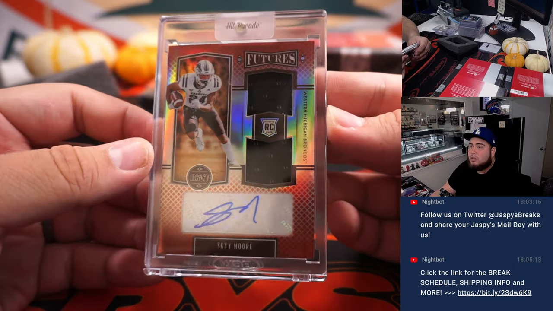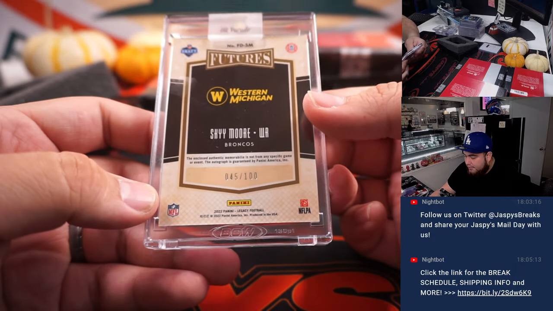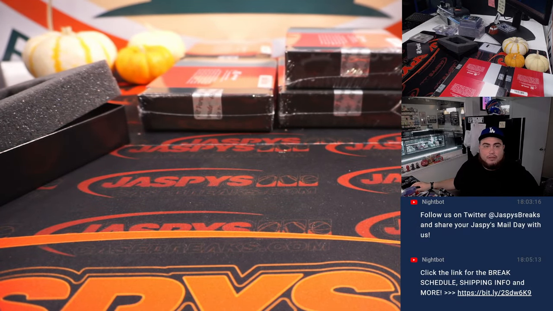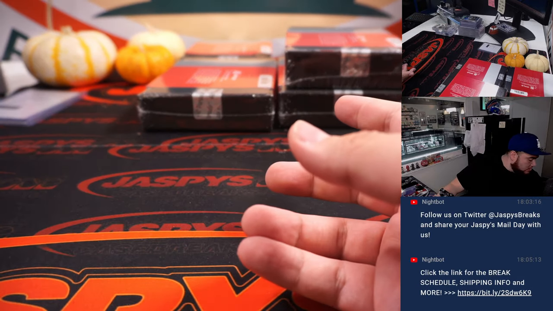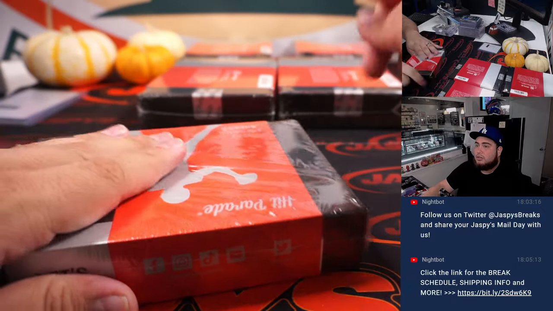We got Sky Moore, that's a futures patch autograph, number 45 out of 100, which I believe Sky Moore is a Kansas City Chief. Yes, Kansas City Chief. That's another one there for the AFC West. Now we got five more boxes to go, guys. There's two of them that fell behind.